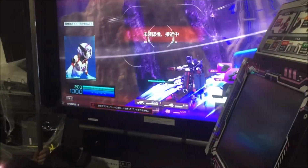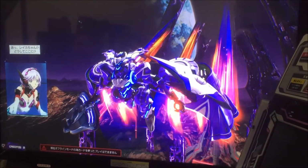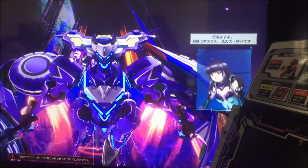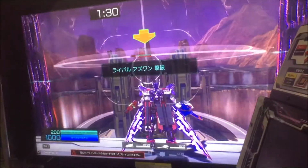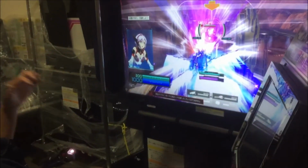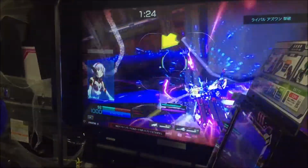Uh-oh. So that graphics card is like burning hot to the touch. I almost wonder if the graphics card might be having some trouble there. That's why it kind of stutters sometimes as well. Yeah, well, it's super hot. Like it's running super hot.